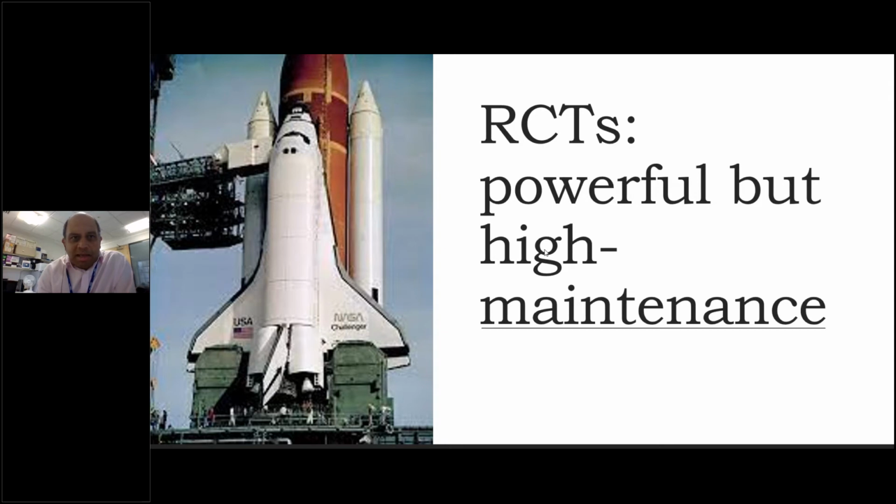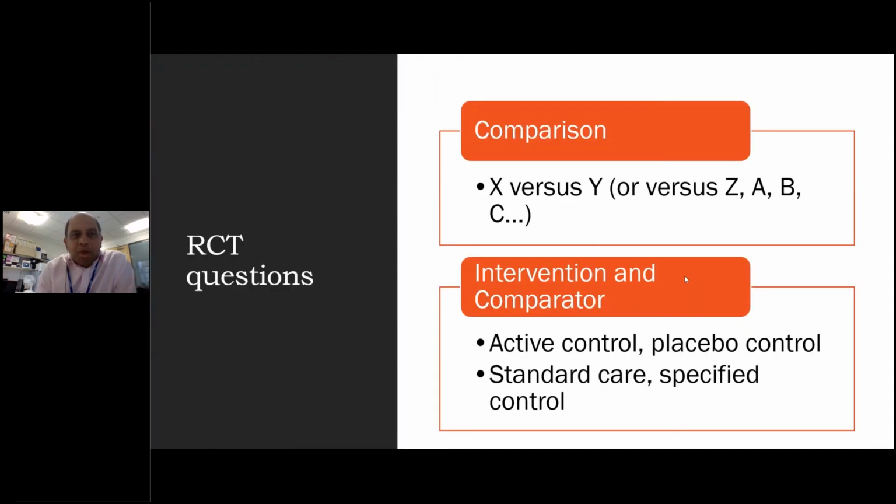So the question really then is, what are the questions? Well, primarily an RCT is a tool that is intended to compare 2 things, or more than 2 things, but essentially it's a comparative question. So every RCT addresses something versus something or something else. So it's a comparative question. So your questions have to be amenable to being a comparative question. Now, which is why we call one of them the intervention and the other thing the comparator or the control.